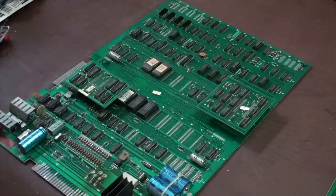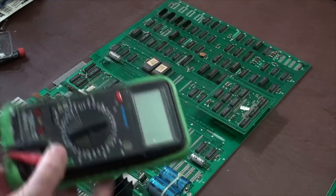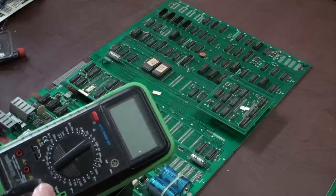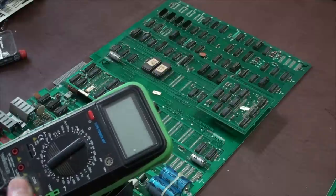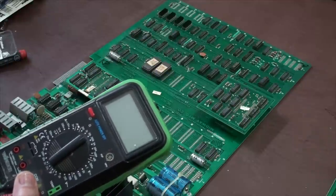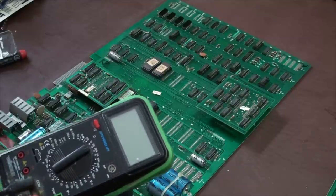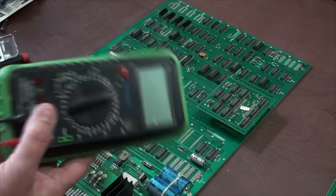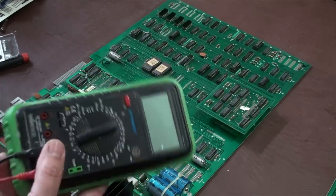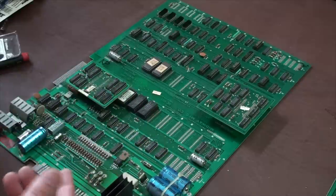How are you going to test them? You're going to need a few things. Just get a standard multimeter. It doesn't have to be fancy. This one I didn't spend a lot on, I think $40. If you get a really good one, the readings are going to be more accurate. But most people, unless they're in the field of electronics, are not going to spend $200 on a Fluke. They're going to buy something like this, and as long as it's got an acceptable level of tolerance, it's fine, right?